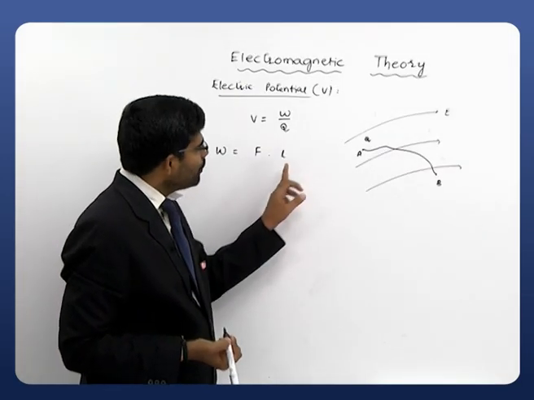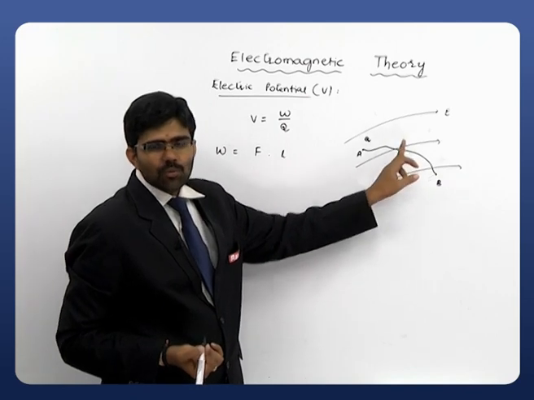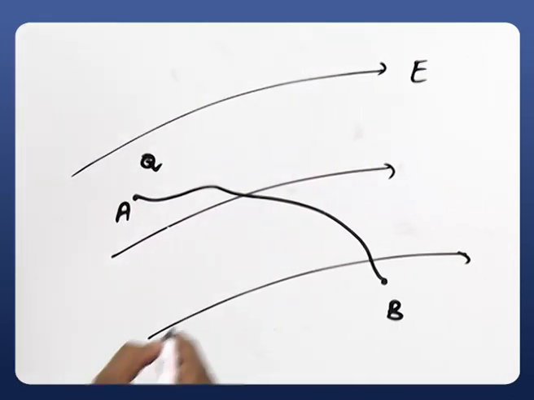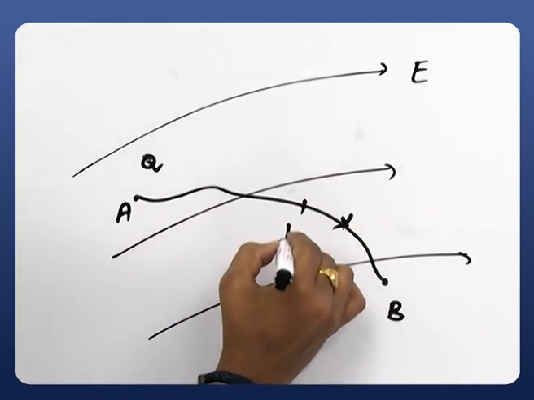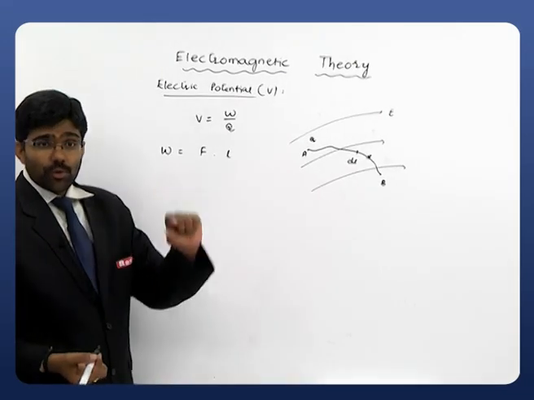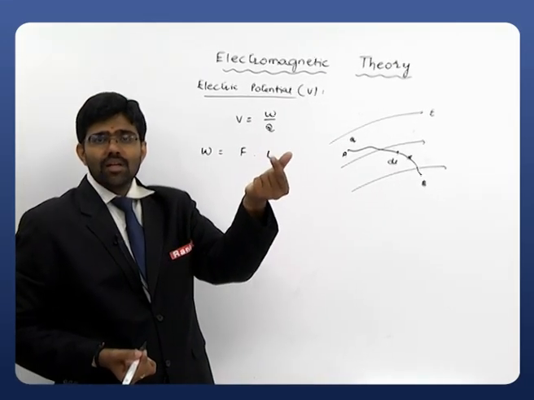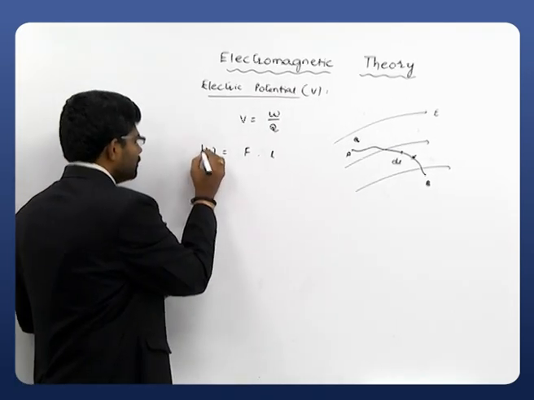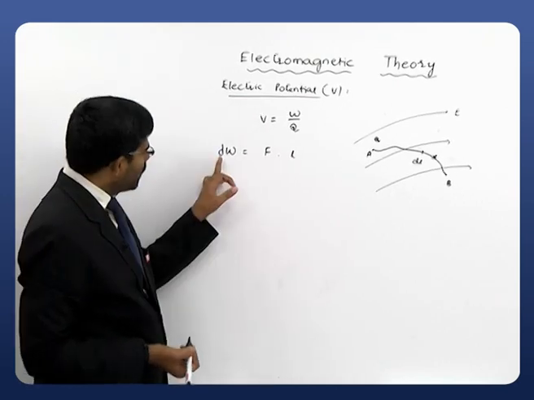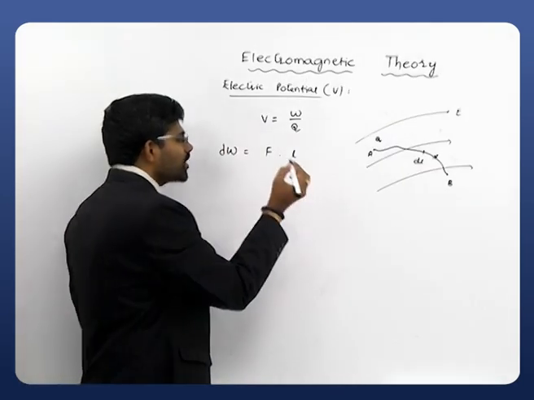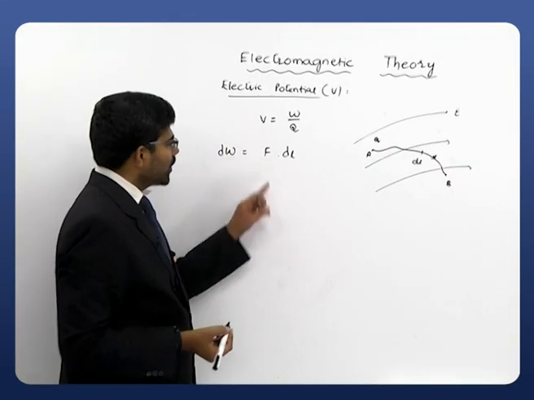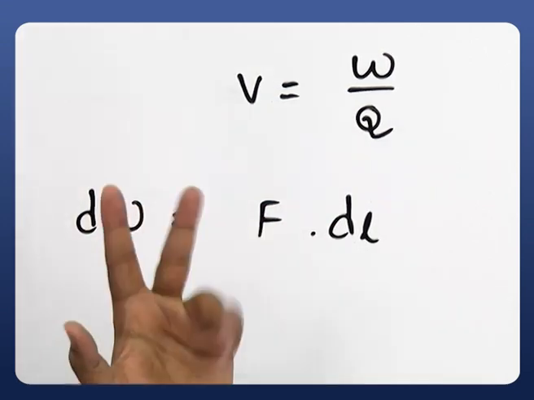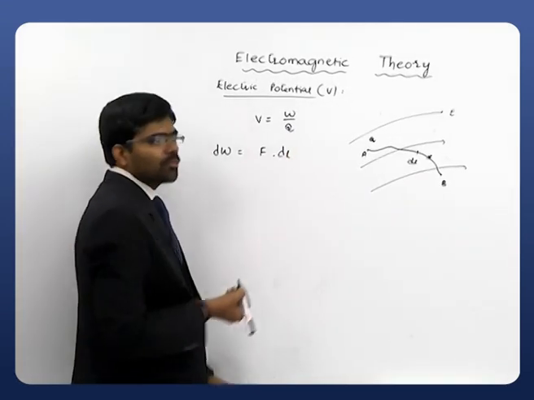But clearly observe that the displacement we are considering is not an exactly perfect shape. For that, I will take a differential length dl, a differential element dl. For that particular differential length dl, how much work done will there be? I will take that as the differential work done dW. So dW, the differential work done, is equal to the force acting because of the differential length dl. Since the force and dl are both vectors, don't take the normal multiplication; we are supposed to take a dot product between them.